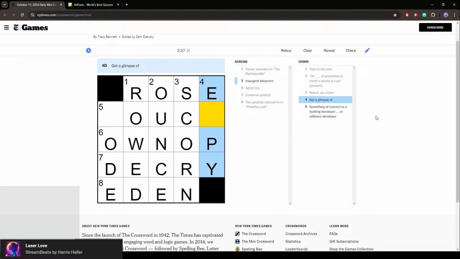Yeah, glimpse. Unless it's not rose. Let's check, because I think we've got some letters wrong here. No, okay. It is own up then. Churn is not a word. Get a glimpse of.